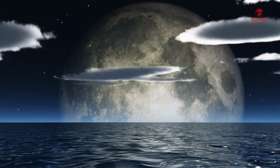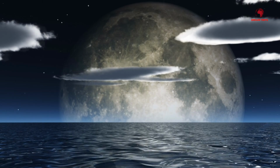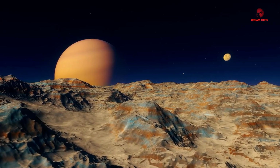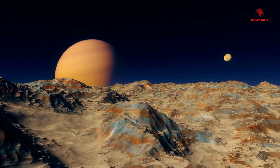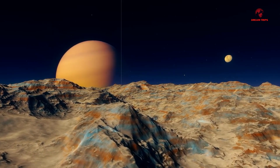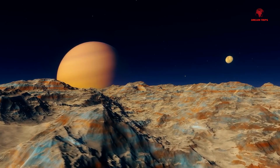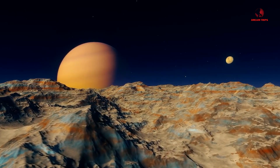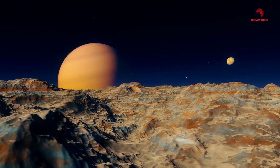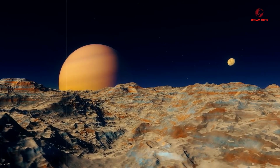One of the primary risks is the intense radiation environment around Jupiter. Europa lies within Jupiter's powerful magnetosphere, which traps high-energy particles. This radiation can damage the spacecraft's electronics and instruments, degrading their performance over time. To mitigate this, Europa Clipper is designed with robust radiation shielding and uses radiation-hardened components. The mission plan also includes a highly elliptical orbit to minimize the time spent in the most intense radiation zones.